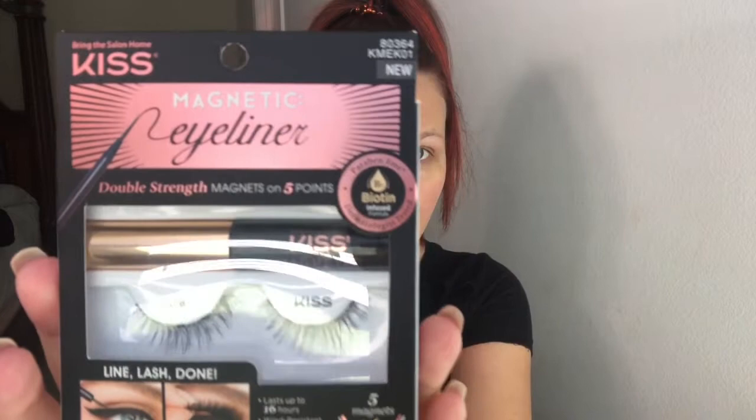Hey everyone, good morning. Or at least it's morning for me. I don't know when y'all are watching this, but today we are gonna try out these new Kiss lashes, the magnetic lashes. These are the Lure ones. So, obviously I don't have any makeup on yet, so I wanted to go ahead and turn on the camera and start recording while I do my makeup. I'm just gonna do it super fast. I'm not gonna talk through it or anything so that you guys can see the finished product instead of, you know, watching me ramble the whole time.